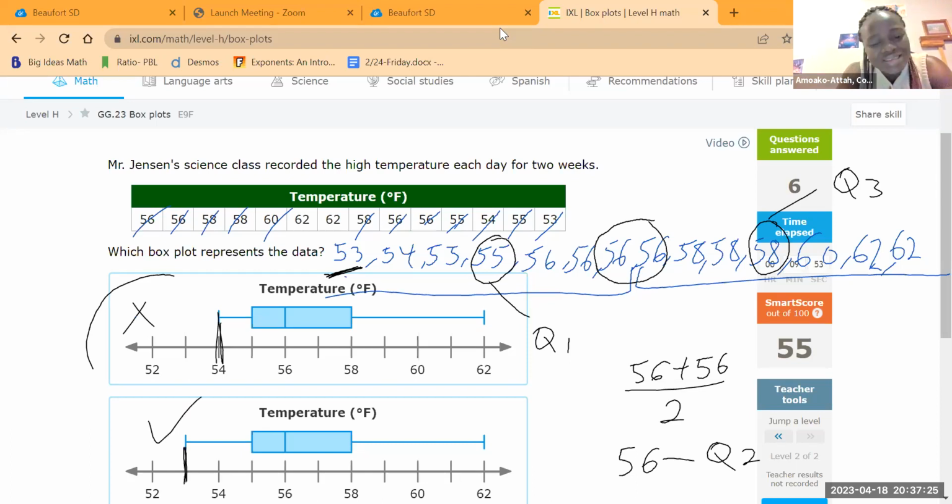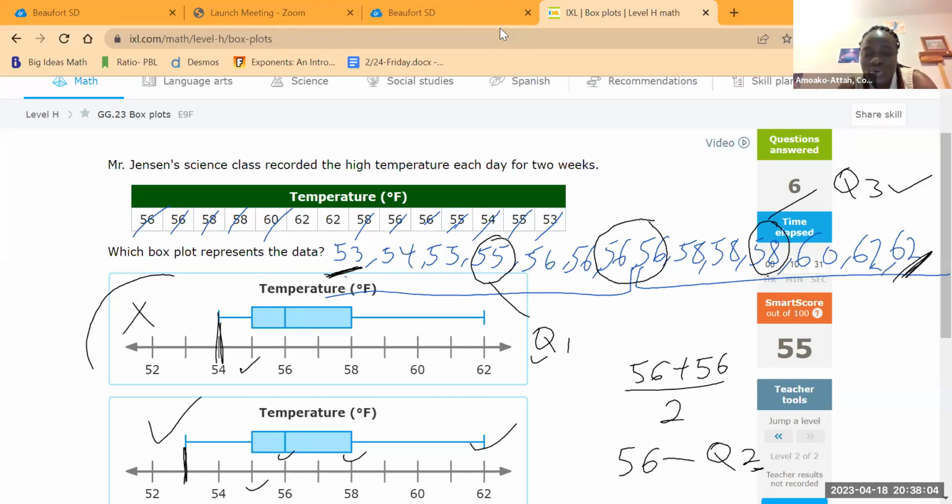That is all. So you check the one that they did right. There'll be something small that they'll use to confuse you. So the Q1 again was 55, and we had it correct over here. The Q2 was 56, and we also had it correct. The Q3 was 58, and we had it correct. And the maximum, the highest number, is 62. That is all.